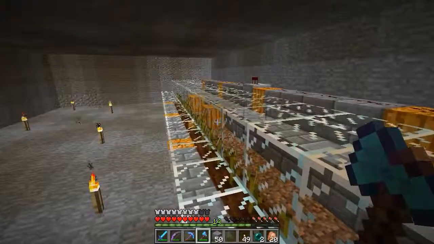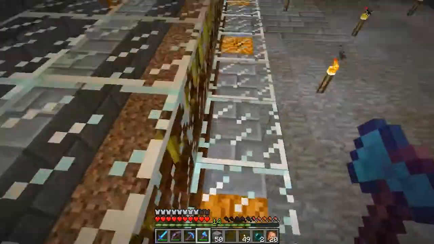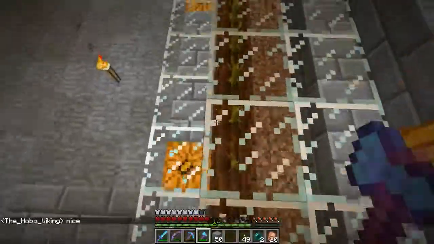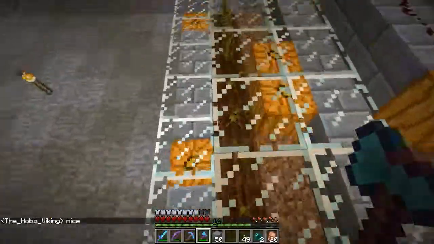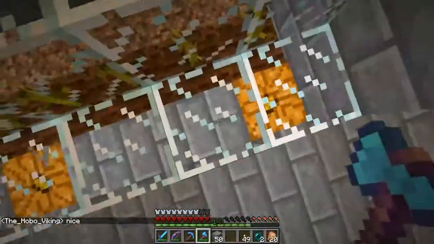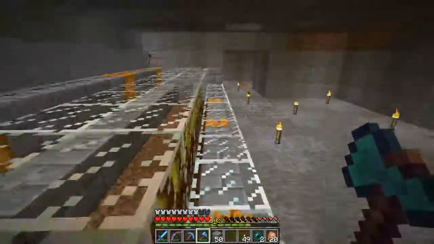I'm sure other people have come up with this kind of thing before, but this is kind of my design. The only issue is that if they land right along here, the cart doesn't pick them up. So that's the only issue. I could run another rail line underneath here, and then it would do it. But, you know, whatever.